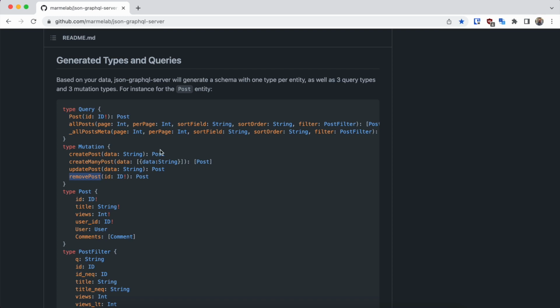These are basic mutations, but of course when we write our own custom servers with GraphQL and Vertx, we could provide more customized mutations, and this is kind of the beauty of GraphQL technology. But nevertheless, let's write a simple mutation test, and let's use create functionality as an example.